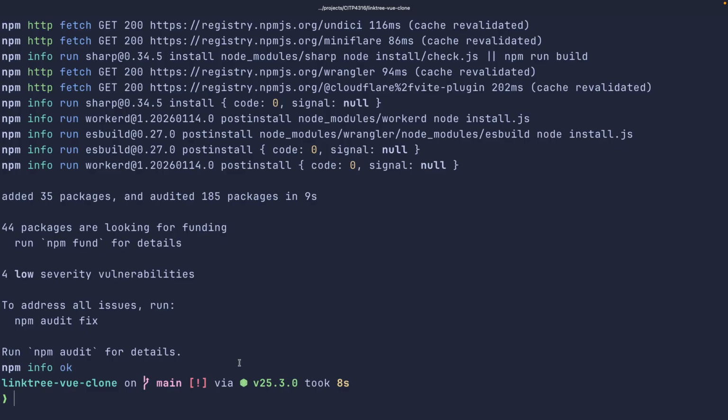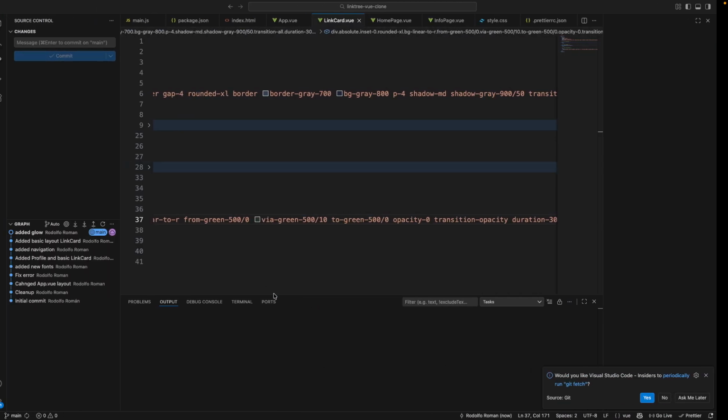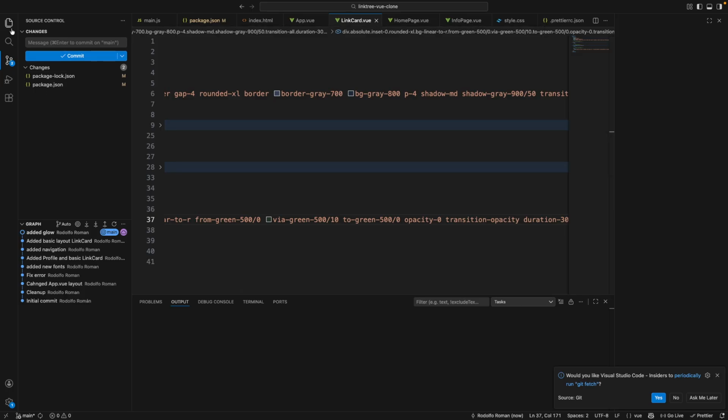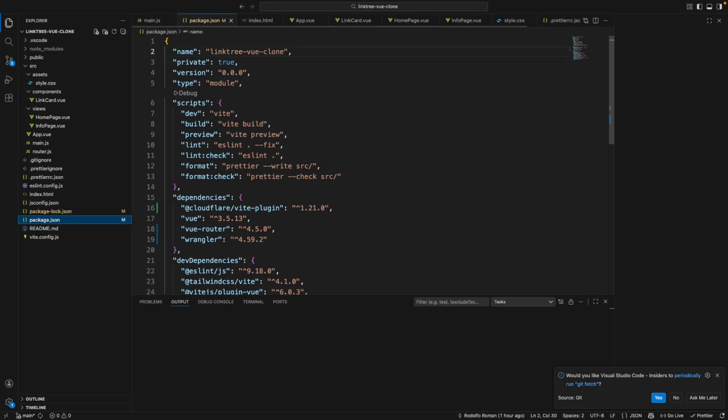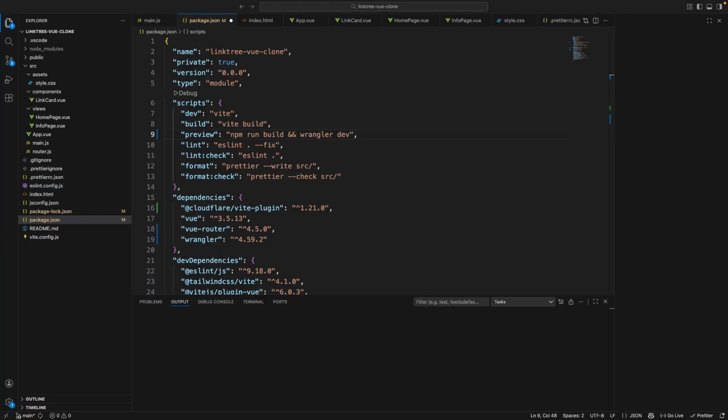Two, we need to be changing our package.json file because we need to change the preview to this one, npm run build and Wrangler dev, and we need to create a new one called deploy.